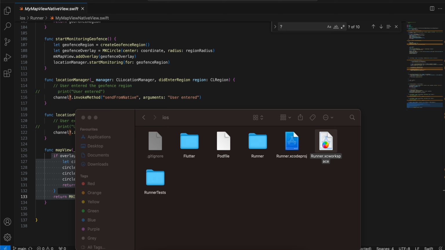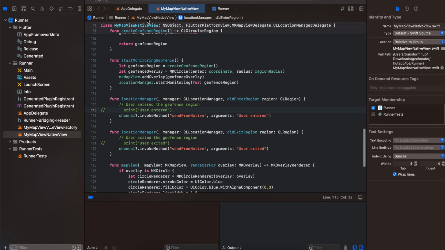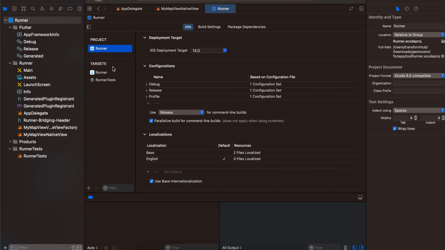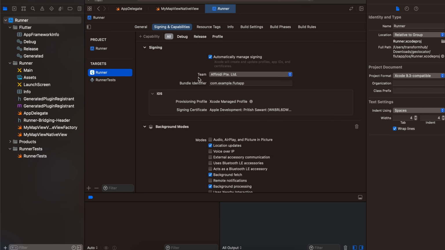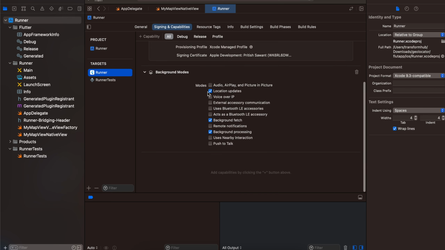Inside Signing and Capabilities, you will have to add Background Modes, and for that you will have to enable Location updates, Background fetch, and Background processing. So yeah, that's it. Thank you for watching. Bye.